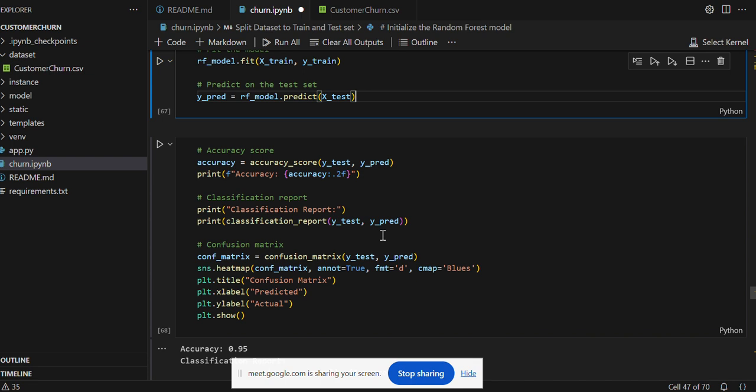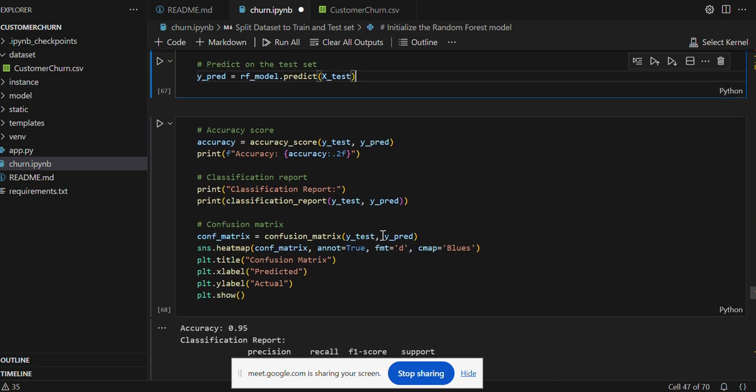From there, it will now produce y_predict. Y_predict is what the model predicted at the end of the exam. From his test, he predicted some answers, so we are going to use these answers to compare with the initial answers using the accuracy score. Can you see y_test? We compare it with y_predict, what random forest predicted. Then it will weigh which one is correct, which one was answered well, and it will give us the result as accuracy.